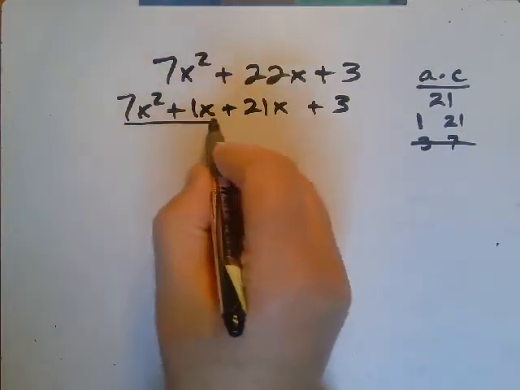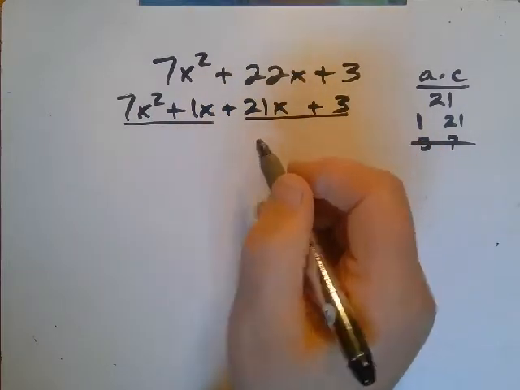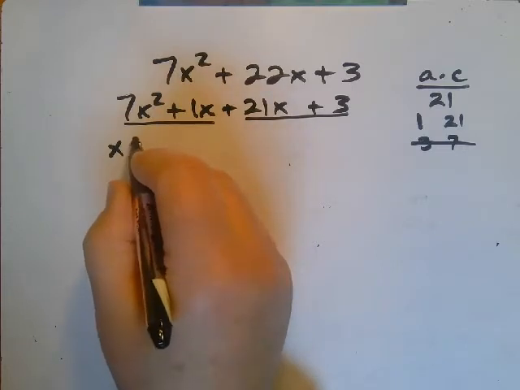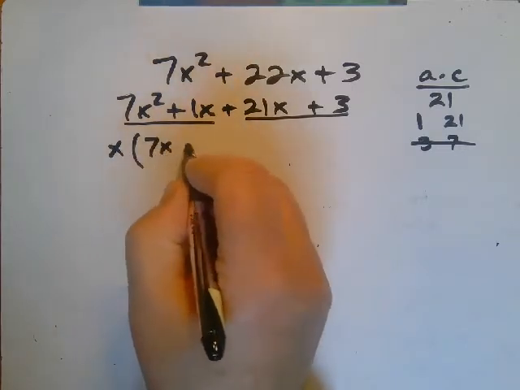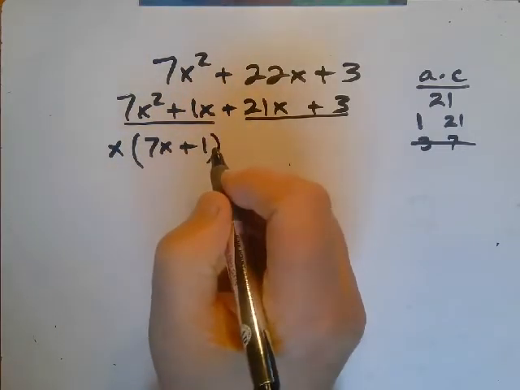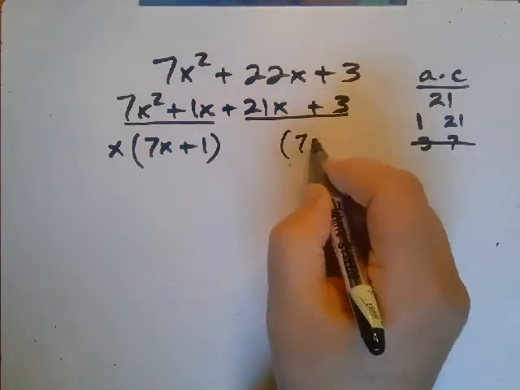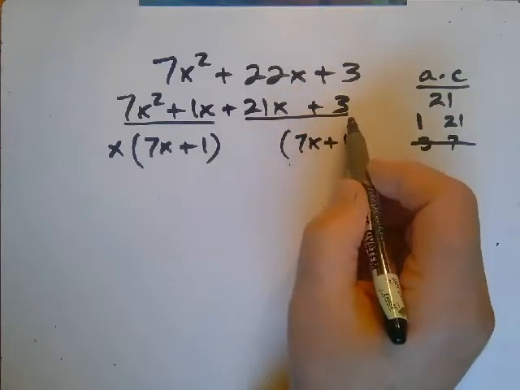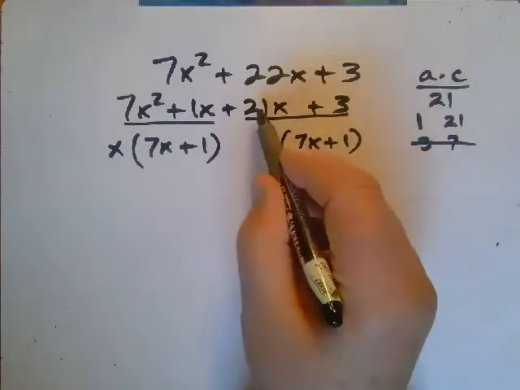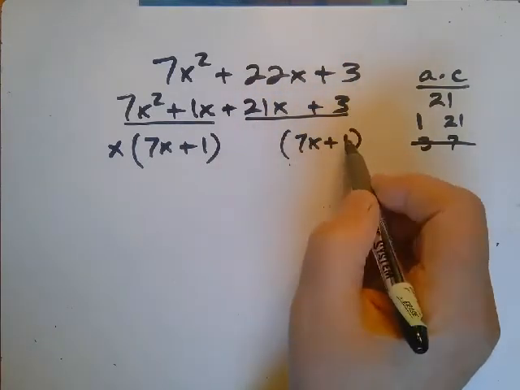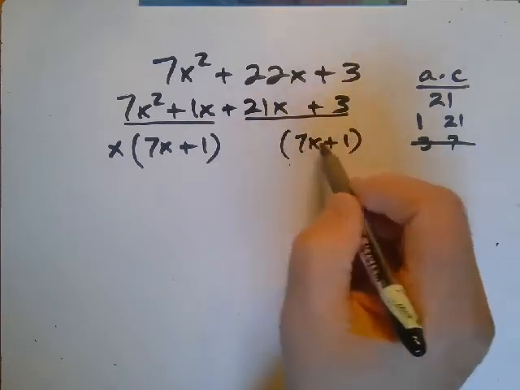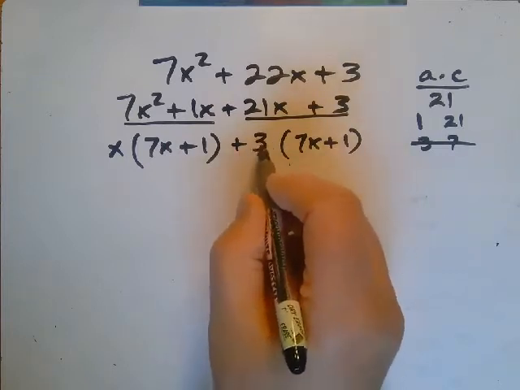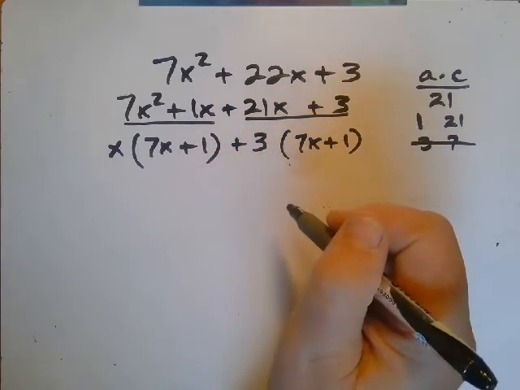Now we're ready to factor by grouping. Underline the two groups. What has to come out of this group? Well, x comes out. That leaves me with 7x plus 1. Bring the leftovers onto the right. Don't think about it. And what must be divided by? Well, we must have divided by 3. It's 21 divided by 3, and 3 divided by 3 will give me this. So I had to divide by 3. So I'm going to have to put a positive 3 was the number we divided by.